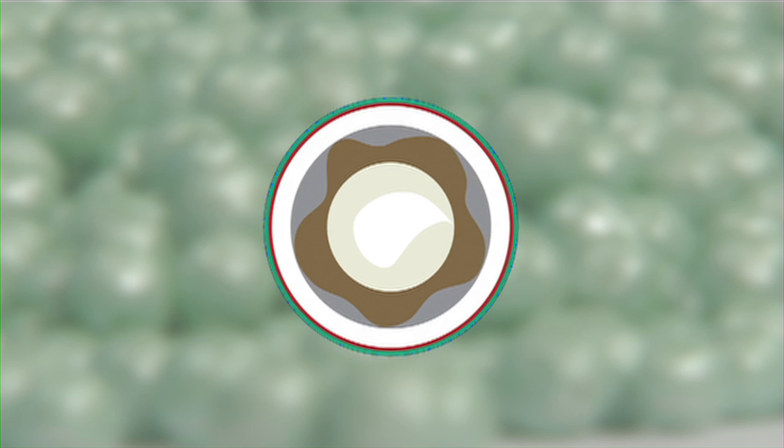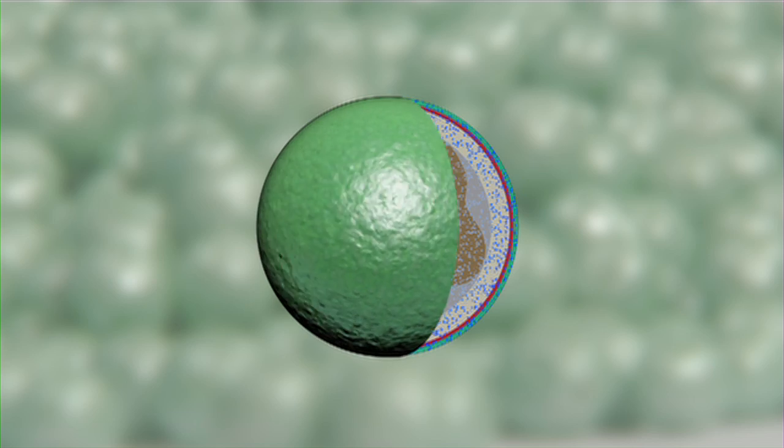The outer layer ensures that after sowing, the pellet will take up and retain the correct amount of water required to initiate germination. The inner layer ensures that this water is released to the pellet at the optimum rate. In other words, the multi-layer pellet ensures optimum germination under both wet and dry conditions in the field.